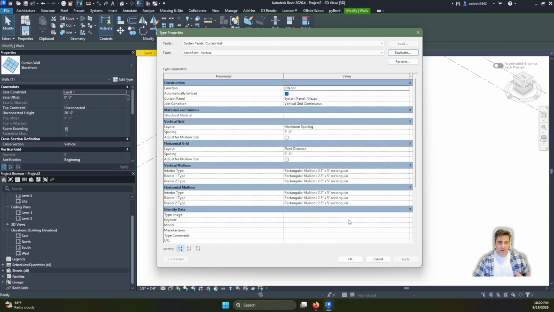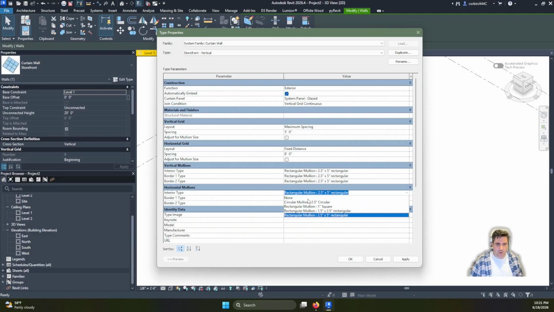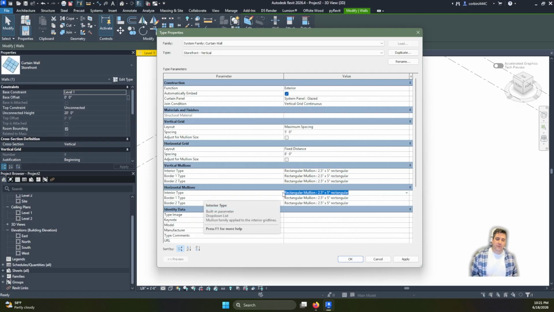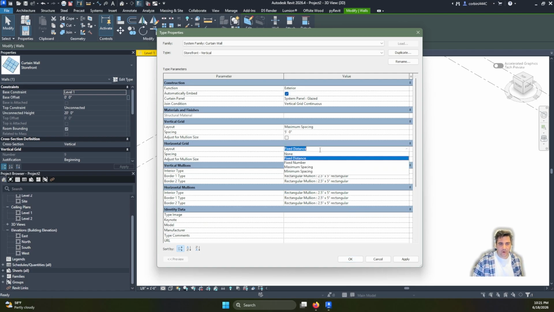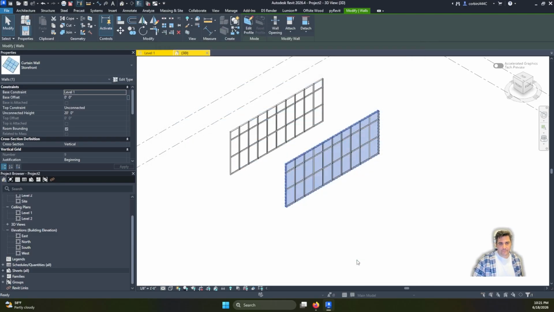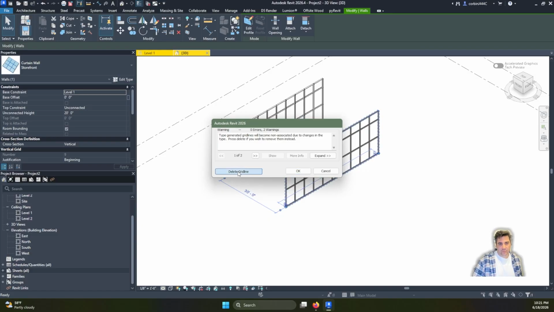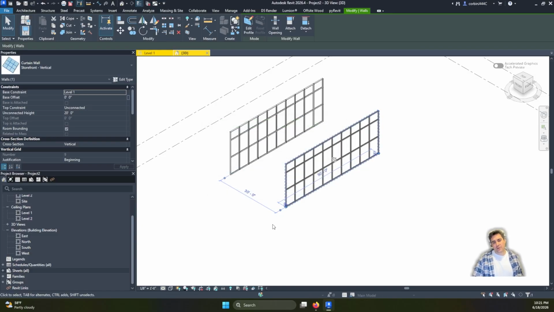And what we're going to do is we're going to leave on our border, but we're going to remove our horizontal mullions over here. And we technically could leave these on. And I guess really what we want to remove is the grid. So I guess up to you whether you want to remove those. I think actually I might change my mind on that. I'll leave that on. We're going to change our grid to be none. And so we're only going to have a vertical grid. And so I'm going to click OK. And we're going to delete our grid line. And so this is only going to show our vertical mullions.